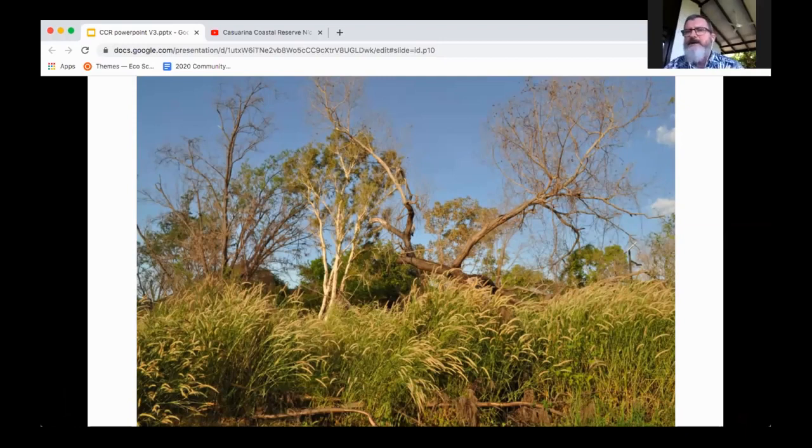And you can see this photograph is taken right next to, I guess it's again near the Free Beach car park. We seem to be coming back there a lot this morning. On the right hand side, we can see a black wattle that succumbed to the fires last year. On the left hand side, a casuarina that succumbed. Sitting in the middle, paper bark, which is thankfully a little more resilient to fire, but enough fire and you can even smack the paper barks around. That papery bark actually does a magnificent job of insulating them.